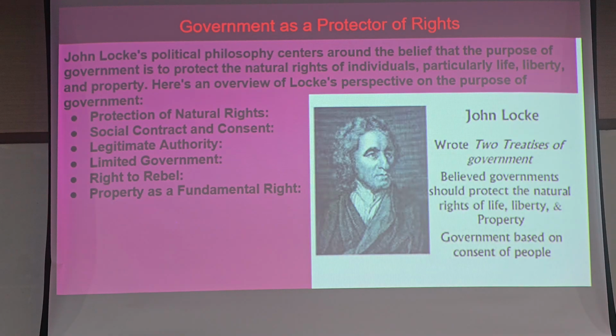Government as a protector of rights. John Locke's political philosophy centers around the belief that the purpose of government is to protect the natural rights of individuals, particularly life, liberty, and property. Here is an overview of Locke's perspective on the purpose of government. One, protection of natural rights. Social contracts and consent. Legitimate authority. Limited government. Right to labor. Property as a fundamental right.